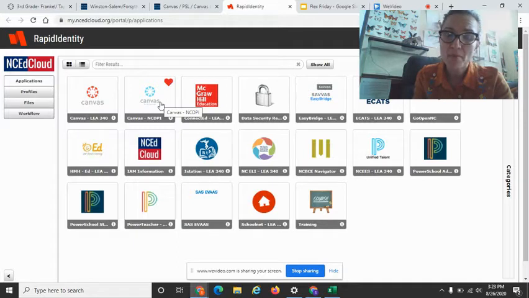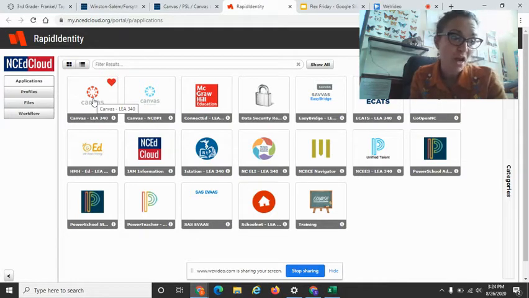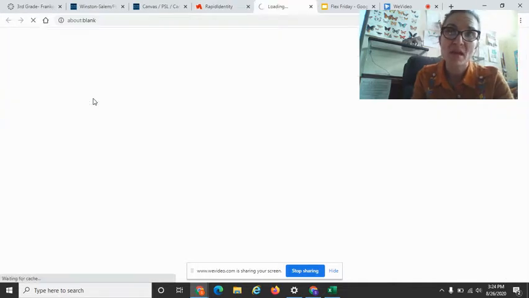For me, there probably won't be for you. This is the one that you want. It's red. You may have also had to log in to Rapid Identity before this. For the students, they're going to log in using their student number. They may also call that their lunch number, and the password 354 capital WSFCS. And that's in several emails that have been sent out. If you're having trouble, again, check in with me, email me, text me.